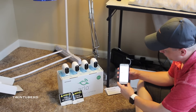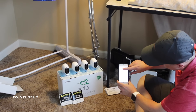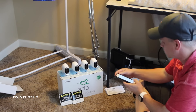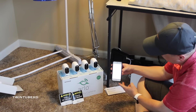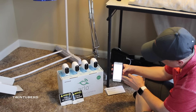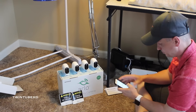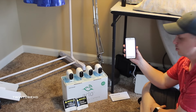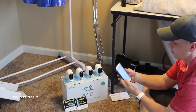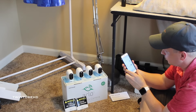Now that we've got the two green lights — power and internet — we're ready to continue setup through our mobile Arlo app. We hit continue and it shows our serial number and asks us to choose the time zone. It then asks for all your personal information: account setup, first and last name, and security questions. This should only take a couple of minutes. After you accept the terms and the privacy policy, click continue and it sets up your account.